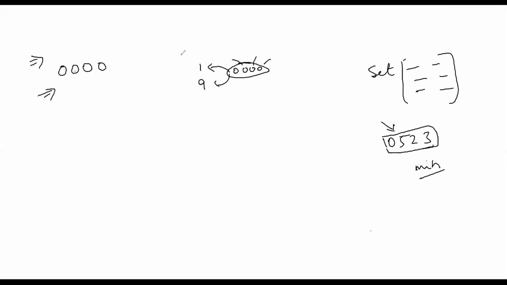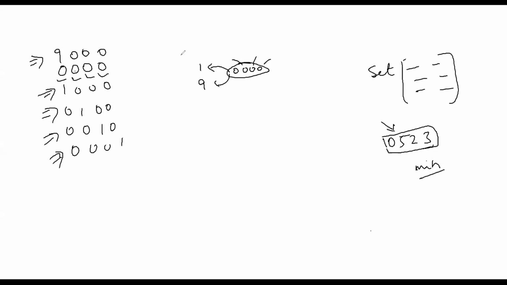So, okay, let's just talk about one step. I can reach 9000, right? Or I could reach 100 in one step. In one step, I can also just reach 0100 or 0010 or 0001, right? I can just choose which one I want to change. But the important thing is all these states of the lock are one step away from where I was, right? Yes. So basically now you have these many things at your level 1.